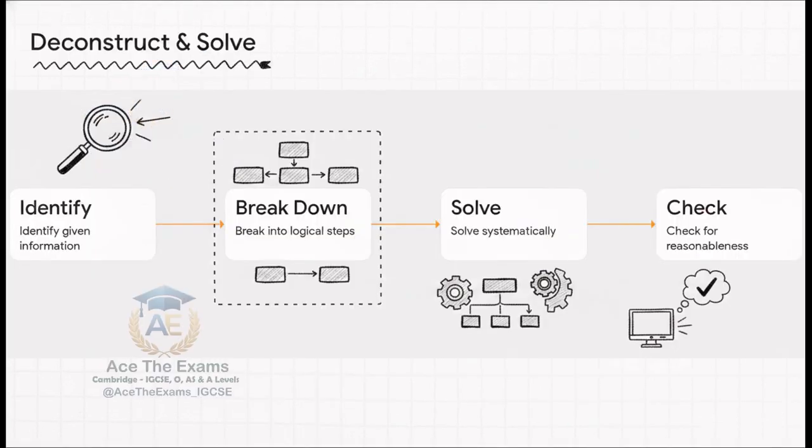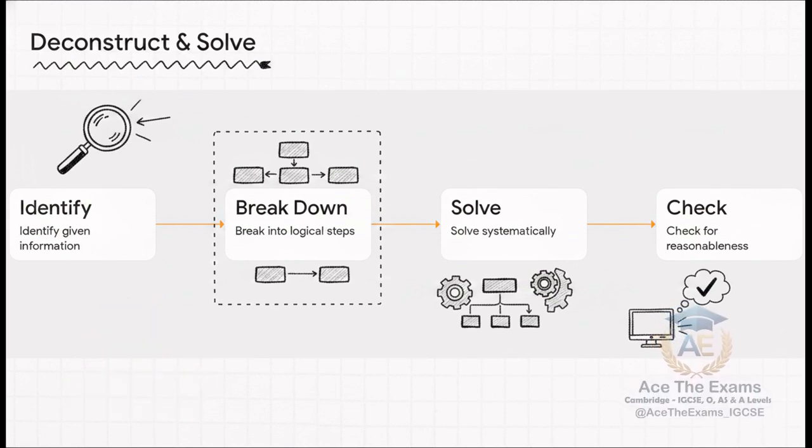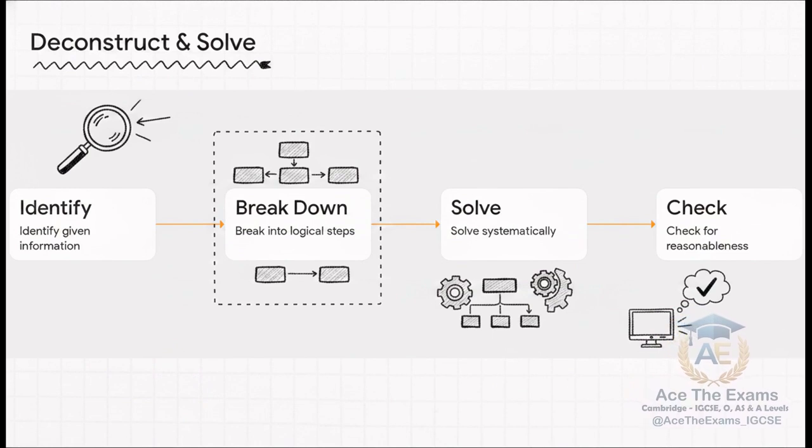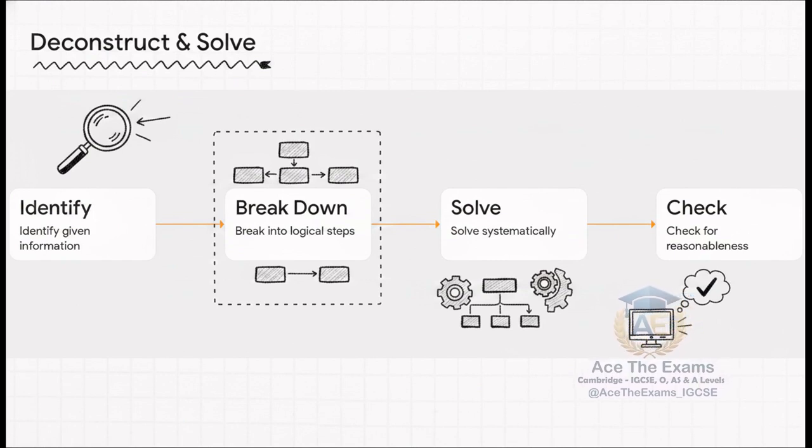Let's move to Challenge 3, Speed Writing. We're going to use a 30-second timer to mentally write one perfect Peel paragraph. For pure problem solving within this 2.4 framework, rely on the deconstruct, solve, evaluate loop. First, identify the given information from the prompt. Second, break the problem down into logical steps. Third, solve it systematically, showing your work and applying your point, evidence, explanation, and link. And fourth, step back and check for reasonableness. Does your justified recommendation actually make sense for a real-world business? If you recommend a complex open-source Linux build for a tiny bakery with 0 IT staff, that is not reasonable. Always check the real-world logic.